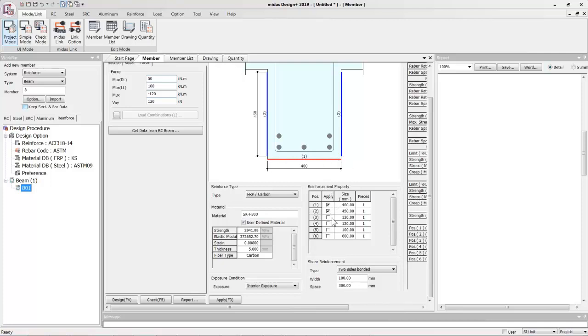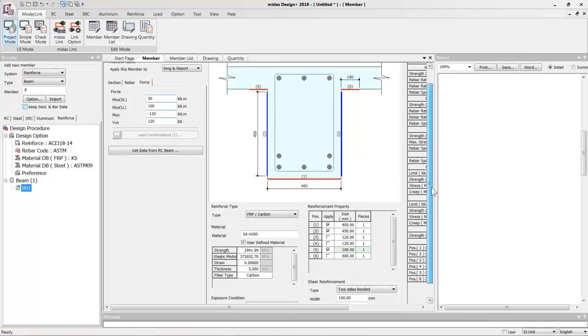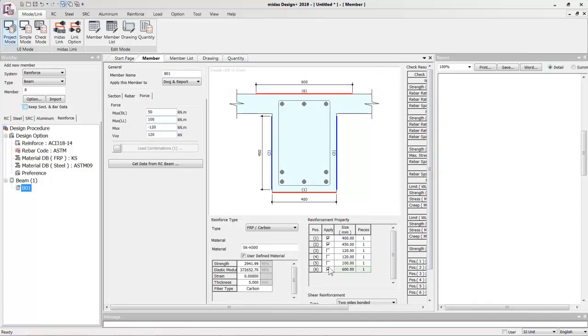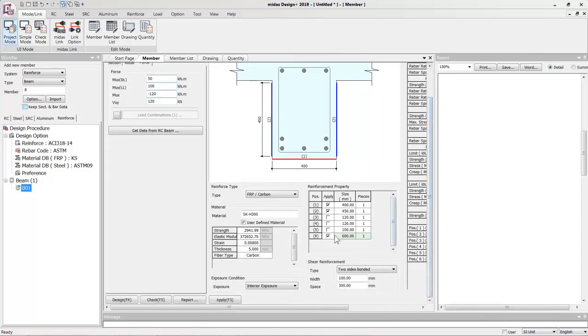our plate over here, and then when it comes to second position, it's on the sides, full length. When it goes for the third position, it's at the sides. We have to specify the length. Then number 4 is at the top location. Then number 5 is at the sides under the flange, and number 6 is at the top. So at these several locations we can provide the information.